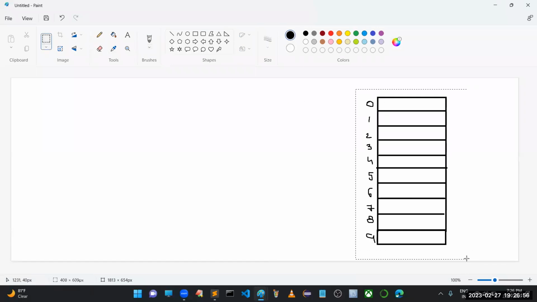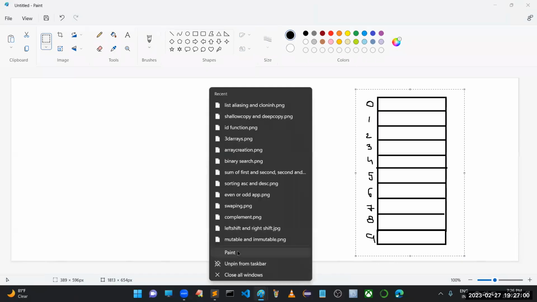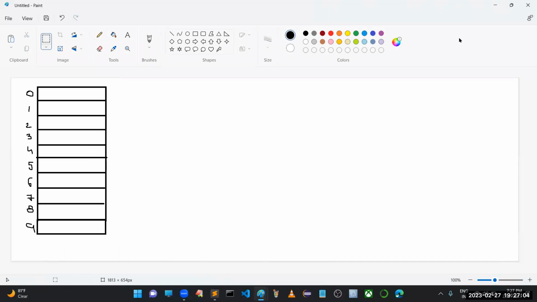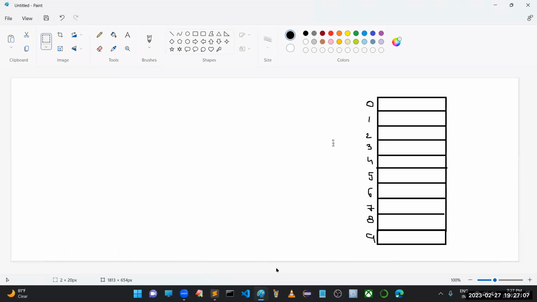For future purposes, I am going to create another copy and store it here. Now see, this is my hash table.